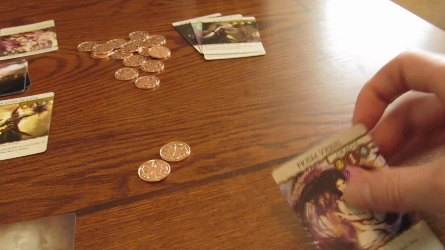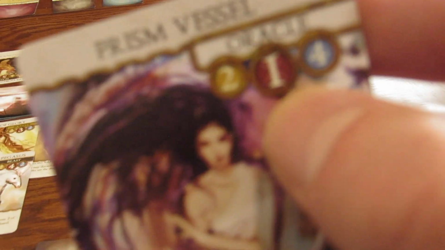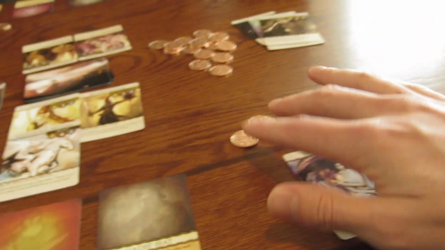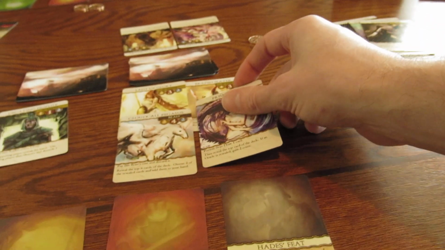The last thing that I'm going to do is I'm going to play an oracle, and as you can tell, oracles have very little attack value, but they do have a nice little portent bonus that I'm going to get to in just a second. I'm going to pay the 2 coins for this oracle. I'm going to put it in this city as well.